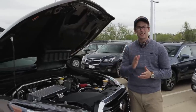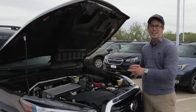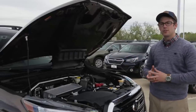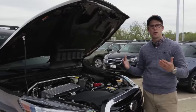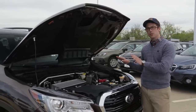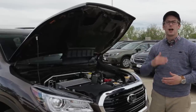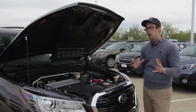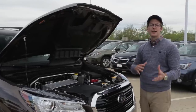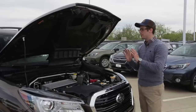One thing I did not expect is that this engine can actually run on regular unleaded gasoline. In this Touring trim level, it does have up to a 5,000-pound towing capacity — the largest we've ever had for Subaru. Keep in mind it does depend on trim level, because the base model is only equipped to tow up to 2,000 pounds. So if you're looking to tow a boat, you'd need the Premium or above trim level with the trailer hitch.